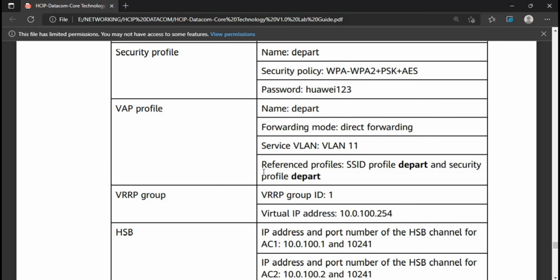The IP address and port number for HSB of AC2 is 10.0.100.2, and the port number is 10,241. Actually, the port number ranges from 10,240 to 47,000 with some digits. This HSB channel is created to ensure synchronization between the master and the backup ACs.